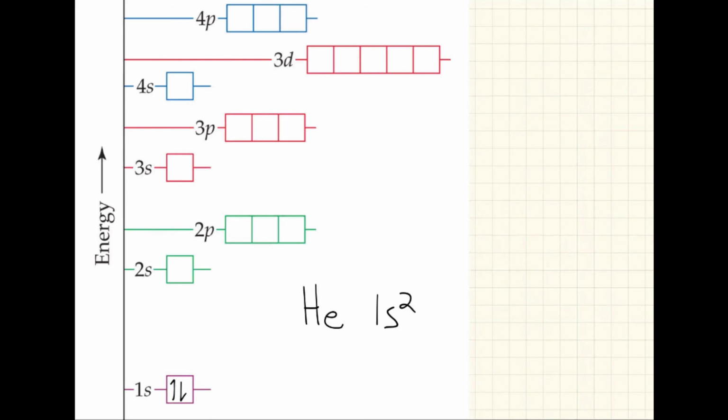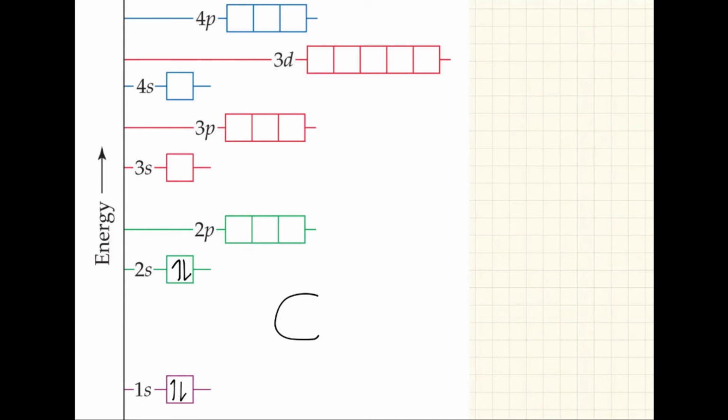What if we were going to think about something like, say, carbon? Okay, so carbon has 6 electrons. So I need to place 6 electrons in this diagram. I've already placed 2 according to the Aufbau principle that we've talked about earlier. We fill from the bottom to the top. And so I'll go 2 more. I'll put 1 in the 2s orbital here, as I should. And I can certainly put a second electron in the 2s orbital. Now I've got 4 electrons accounted for. I still have 2 more. So certainly I must go to the 2p orbital now.